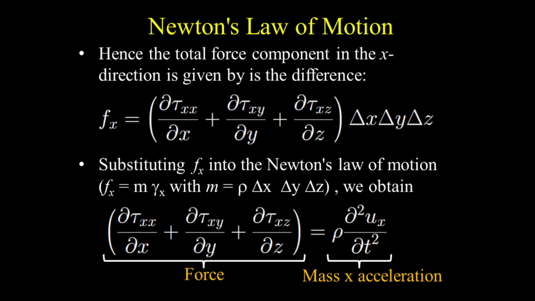Now we're going to sum all three contributions to the force in the x direction to obtain the total force in the x direction. Now we can apply the Newton law of motion in the x direction. That is, total force in the x direction is equal to mass multiplied by acceleration. So we have the equation of wave motion in the x direction.